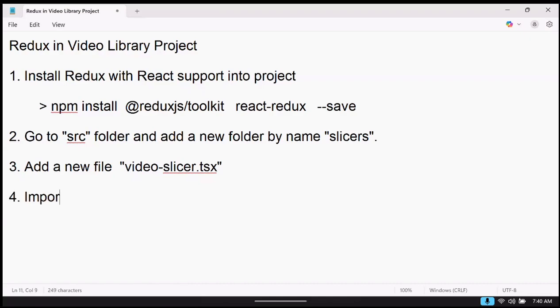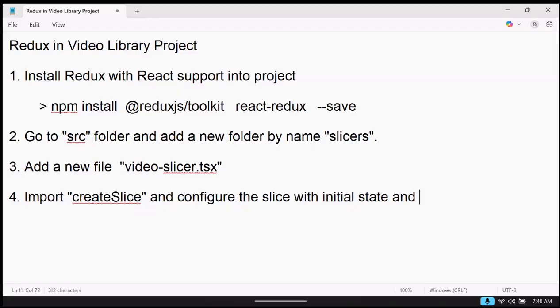You have to import createSlice and configure the slice with the initial state and reducer actions. So you need to do this first.